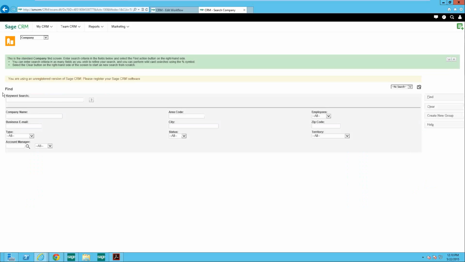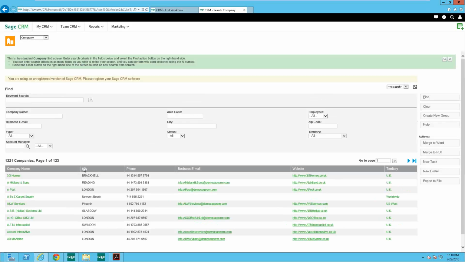On the company side, we can see all the filter information that comes back through. This can be customized to fit whatever your needs are. If you're looking for address, notice address is not on here. Sage CRM can add this on here. It's not a big deal to customize this screen. So I'm just going to hit find. It gives me a list of the customers that we need to deal with. So I'm going to click on A&Z Carpet Supply. I'm going to drill down into theirs.